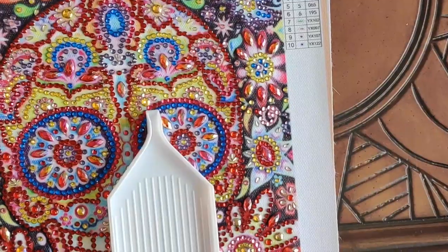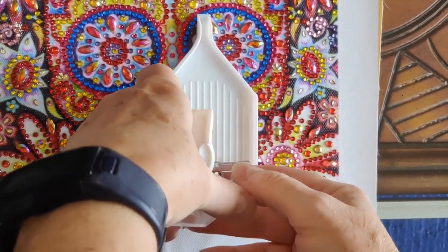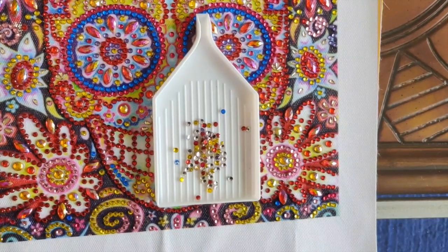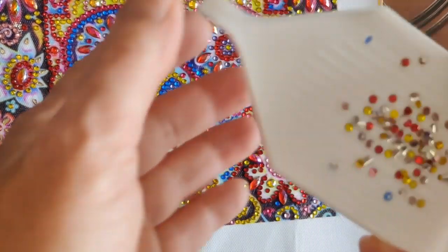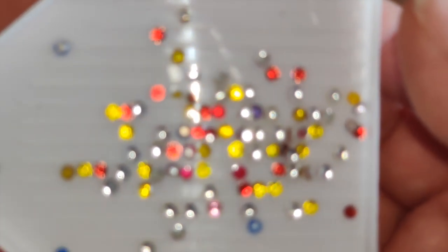And I'm gonna zoom way in for this. There was a lot of trash, but even so, who cares? Because the trash is pretty and there was so much spare. There was so much spare diamonds. Just want to let this focus.